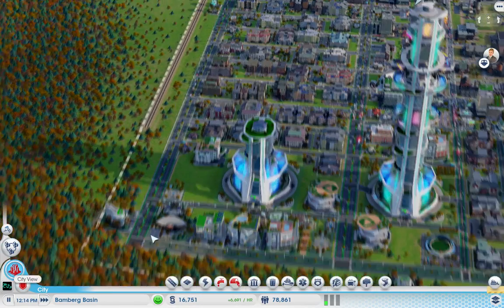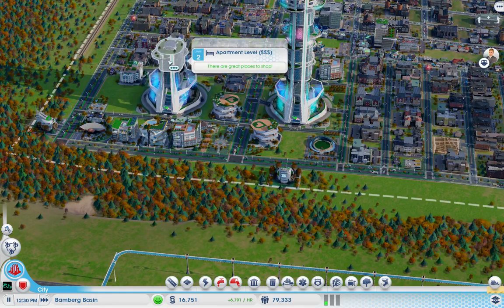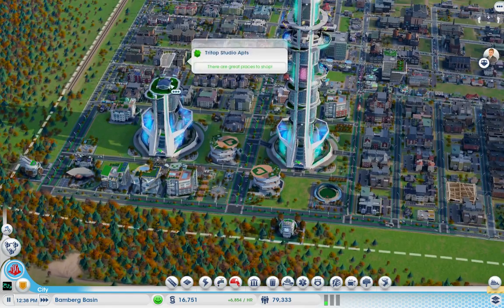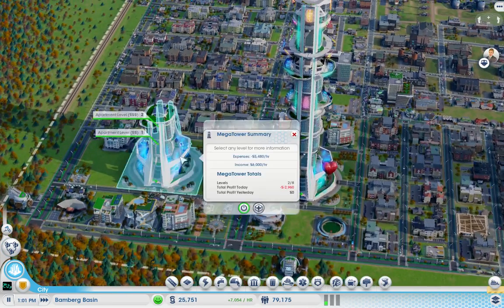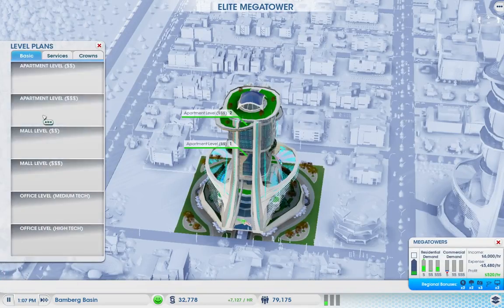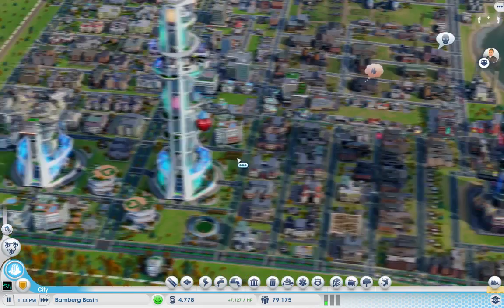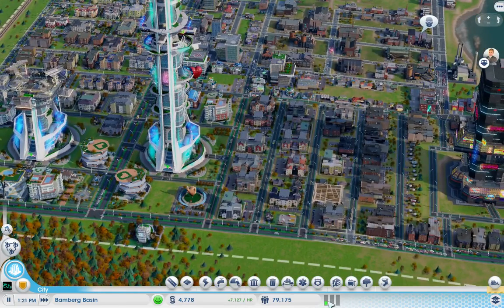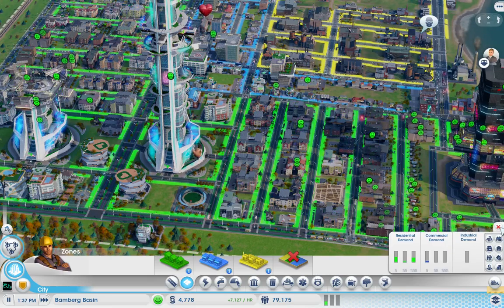But we're still lacking in control net. But we're getting there. We just need a couple more high wealth workers and we should be good. So I think with our next bit of money, I can't remember how much a floor of this costs. Oh yeah, we can afford a floor. There we go. Get another one on there and that should pretty much solve hopefully all of that demand.